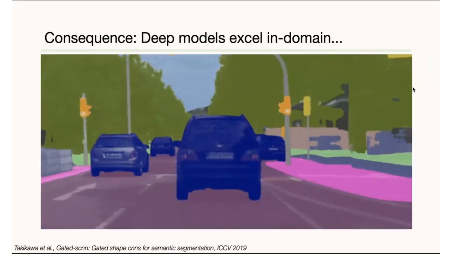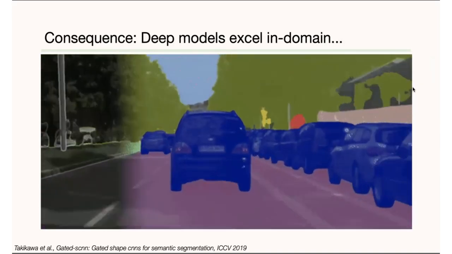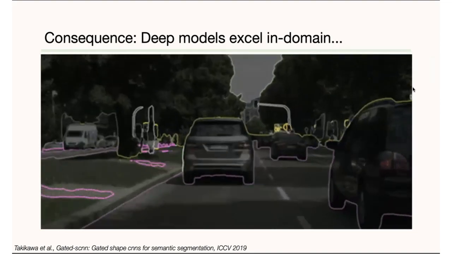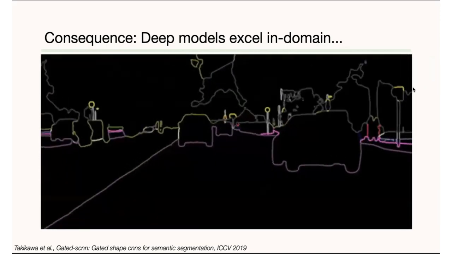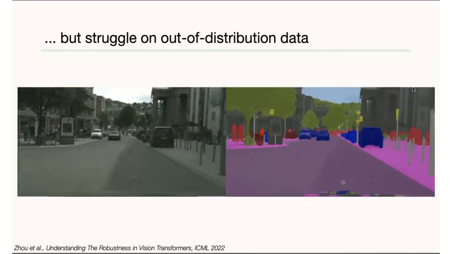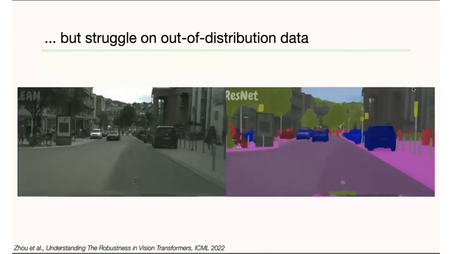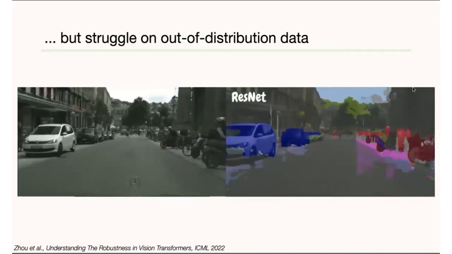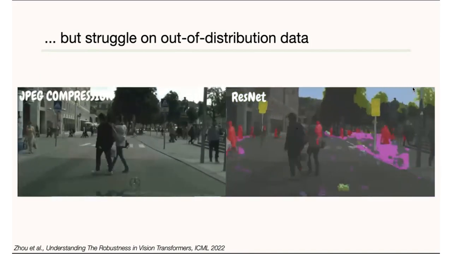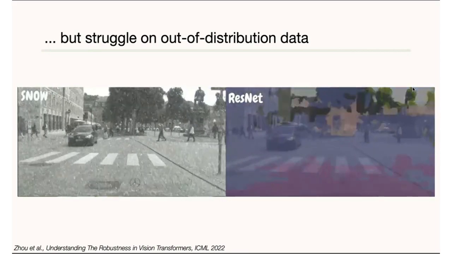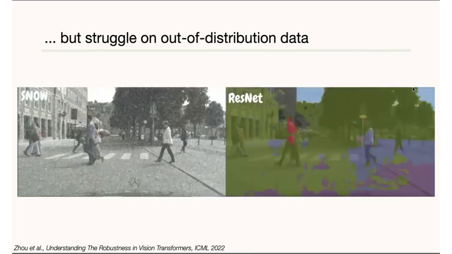And so the consequence of this is that while we've made unprecedented success with deep models in all kinds of computer vision tasks, and can do really well when evaluated on held out data from the same distribution, that kind of breaks down a bit when you evaluate on out of distribution data. So consider this image on the left, and on the right, we're looking at a semantic segmentation output from a trained ResNet 50 model. And it's doing a pretty good job when you have a clean image, naturally. But if you were to even slightly corrupt your input image with JPEG compression, or were to add, say, per pixel snow noise, you can see that the predictions degrade significantly.